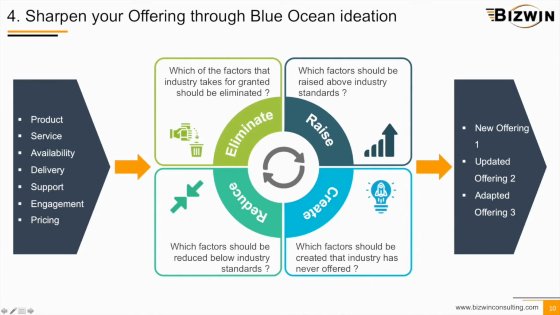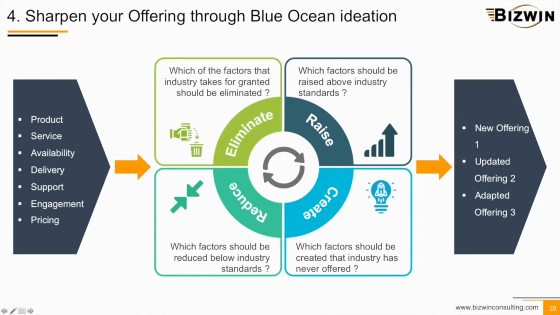It can be the availability, meaning the way you make your product, solution, or service available to your customer can be a source of differentiation. Number 4 can be the delivery. The way you make your delivery happen can also be a source of differentiation for you. Support, the after-sale support you provide, can also differentiate you from your competitors. Then the engagement model. You can design different ways of engaging with your customers. You can offer multiple engagement options to your customer, and they can pick and choose which is suitable for them. So this can be a source of differentiation.